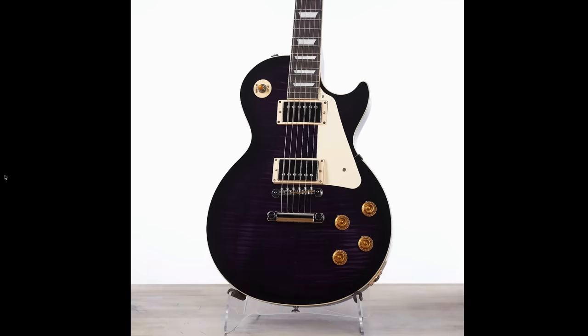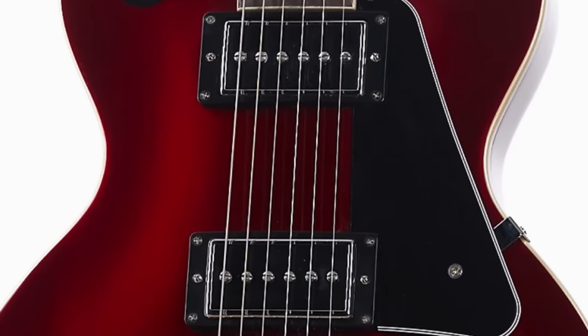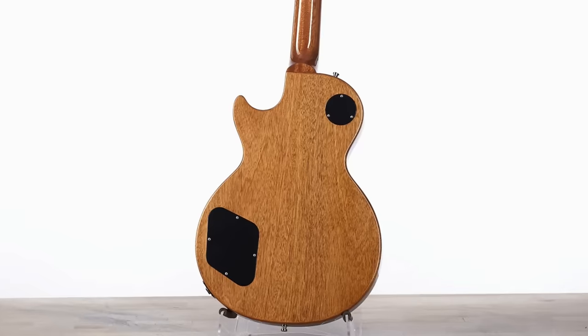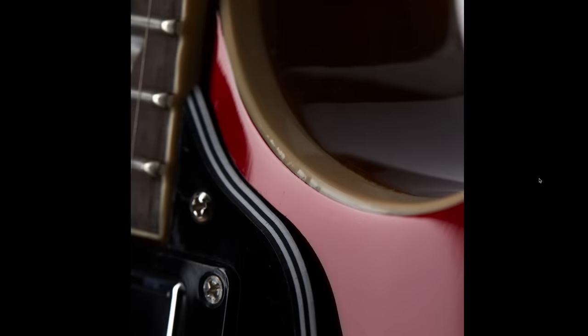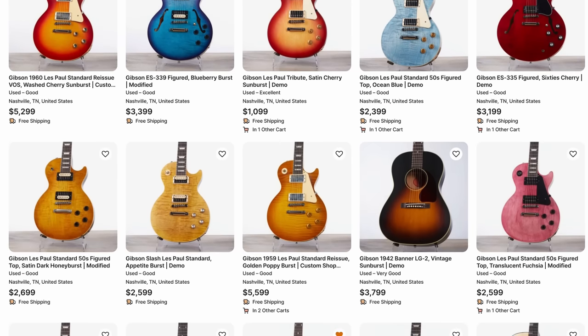But hey, $500 off a Gibson.com exclusive that you can't get discounted. Can't go wrong there. And then they also had the standard 50s that kind of looks like one of the old Les Paul Moderns. Posted up at 3,000, but they put the P94 humbucker size P90s in it. So that made it kind of unique, but then super dark vibes on the front. But then you flip it over to the back and it's one of those really lightly colored mahogany bodies with a relatively dark neck. It definitely has a lot of different colors going on. And they had a few other releases, however, nothing really caught my attention outside of those.